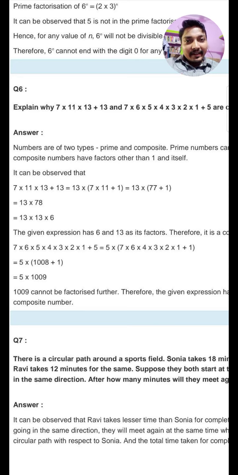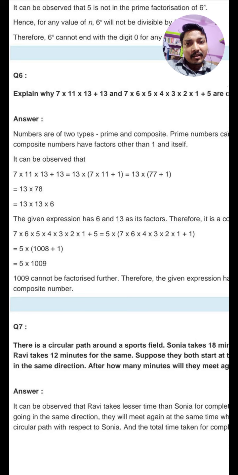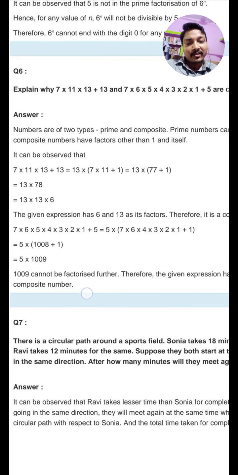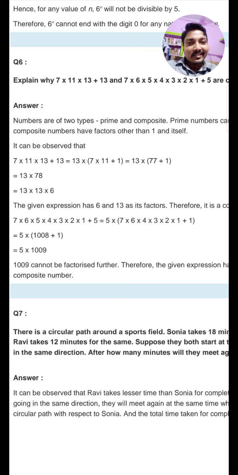As we know, a composite number can be expressed as a product of prime factors according to the fundamental theorem of arithmetic. Conversely, if any expression has only prime factors, if there is a prime factorization of the number, then 100% that number is a composite number. If there is a prime factorization, whatever number we get will be composite. So to show the first expression is composite, it must be expressed as a product of prime factors.